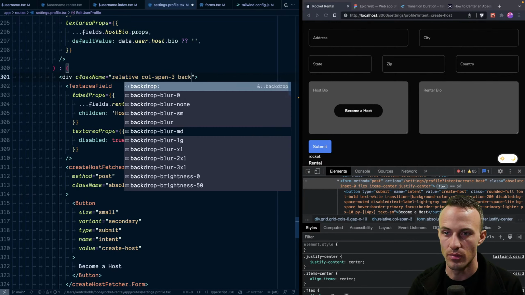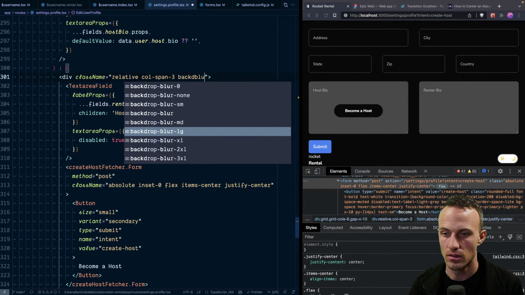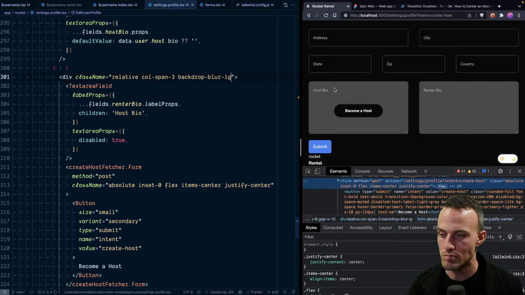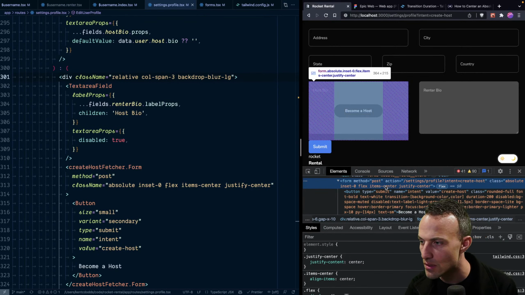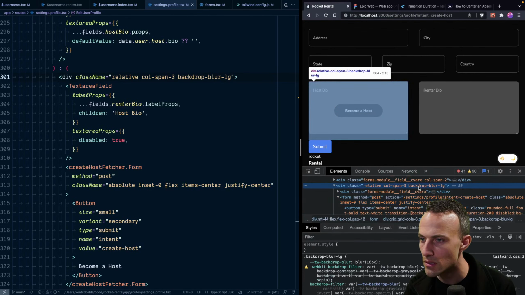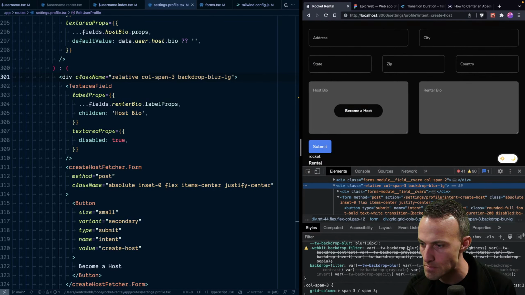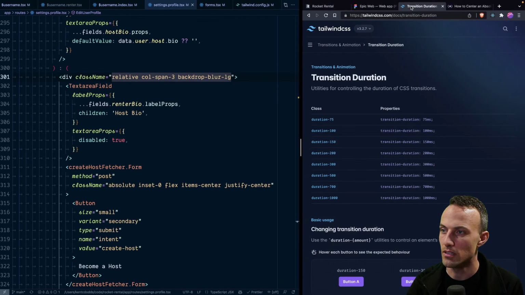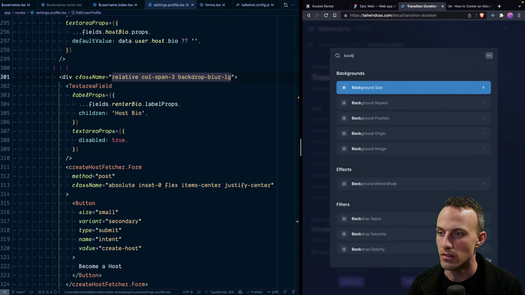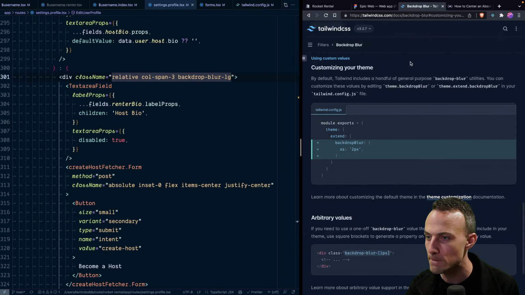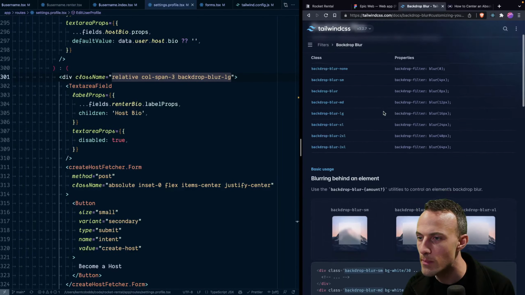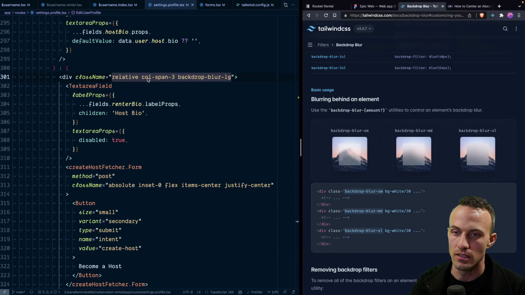Wonder if we do it here. Backdrop blur. Nope. I think you're supposed to, I should probably look at this. I think you're supposed to make a separate div for some reason. Yeah, okay.